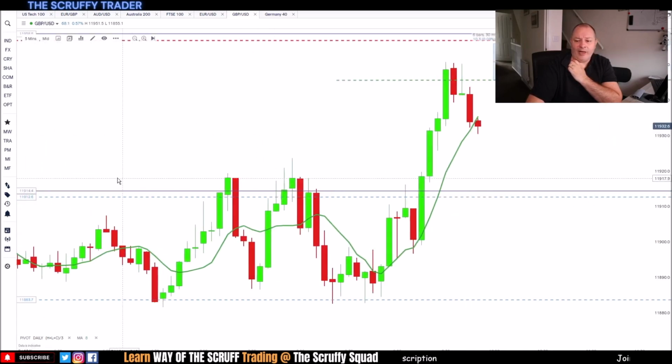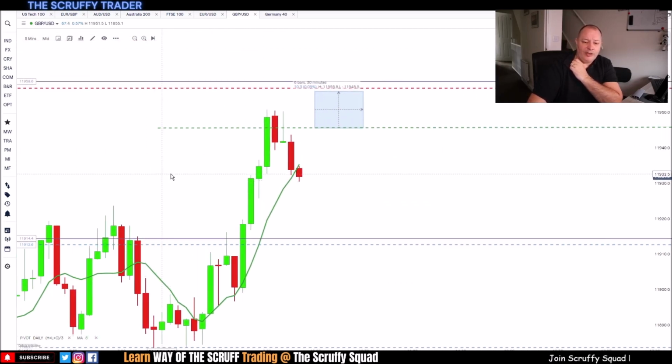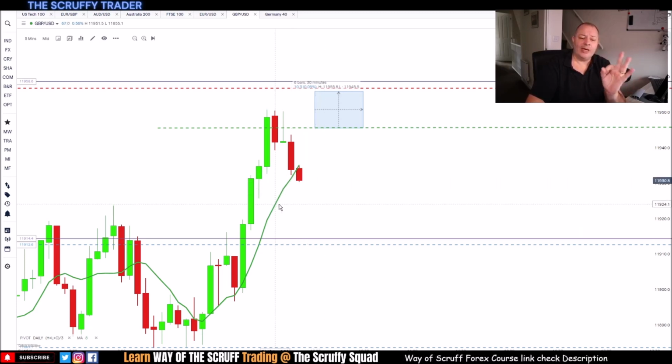Let's see what the 5 minute is. Now we can start looking at trigger points. So it's now underneath this. So that's telling me to wait. So how else can I start shoring this up? Because what you've got to remember with a moving average is that a moving average is very lagging. So if you're using it as your trigger point on your 5 minutes, sometimes it can be a little bit difficult. So your candles come into play.